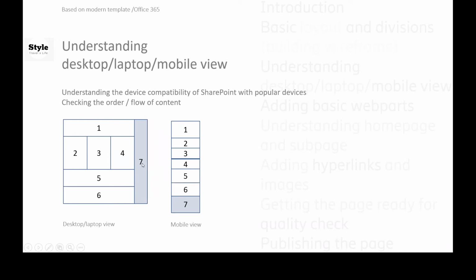Because while we are seeing things in mobile, look, this is a desktop view. Now, whenever you see this same site in a mobile, this is what you see, 1, 2, 3, 4, 5, 6, 7. So this actually goes at the bottom of the page. So be aware, whatever you put here must not be the most important information. It can be contact information, related links, or something good to know, but don't put any important stuff here, because that is not going to come first in the mobile view.